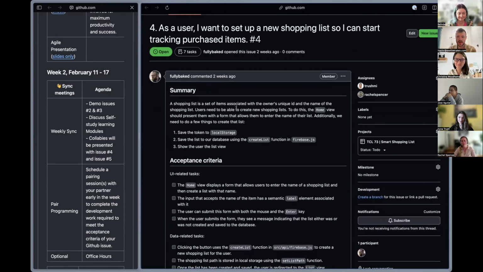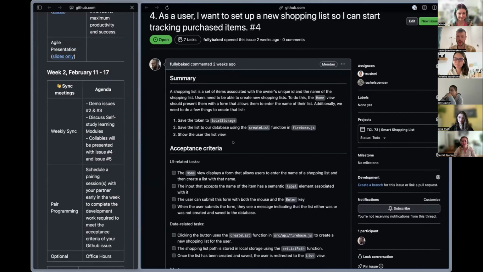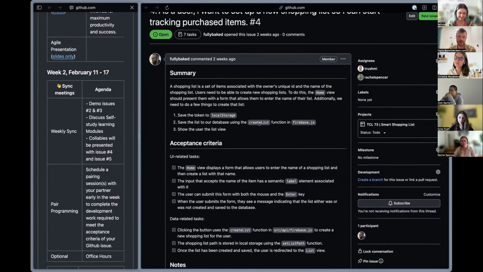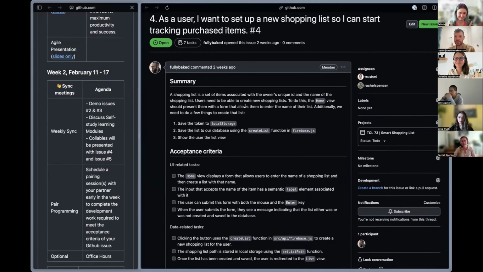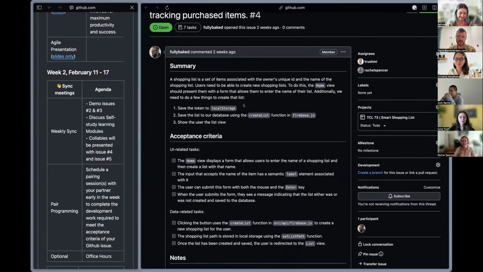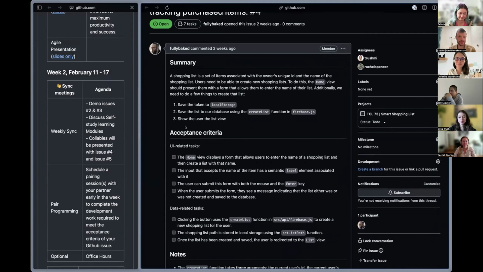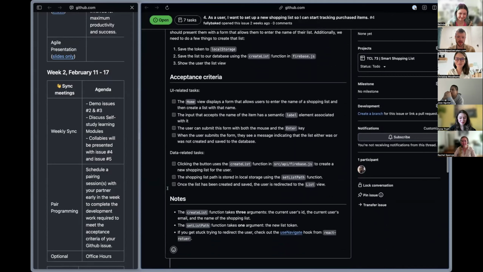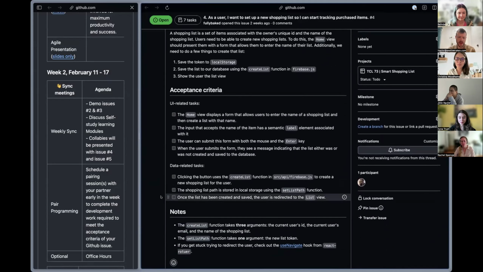Yeah, any questions about this? So you'll be creating a form and handling some data. So this is actually a pretty interesting one. Rachel and Arena, feeling good? Looks good to me. Yeah, pretty interesting to save data into local storage, and yeah, looking forward to it. Yeah, so you'll be using a lot of predefined functions here, but yeah, I think it'll be interesting to get it wired up.